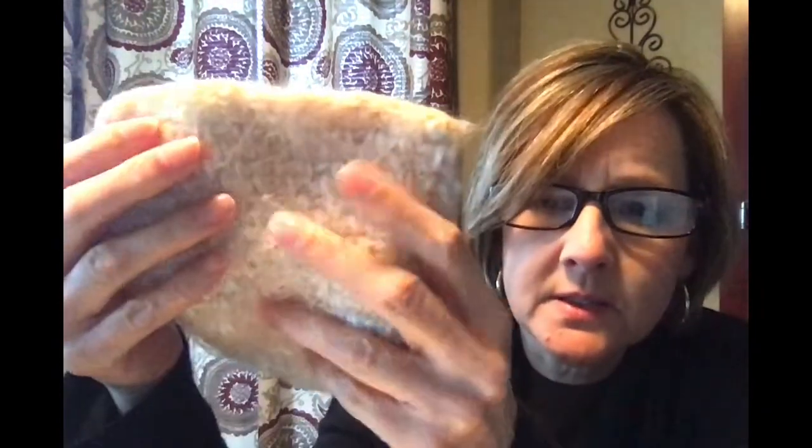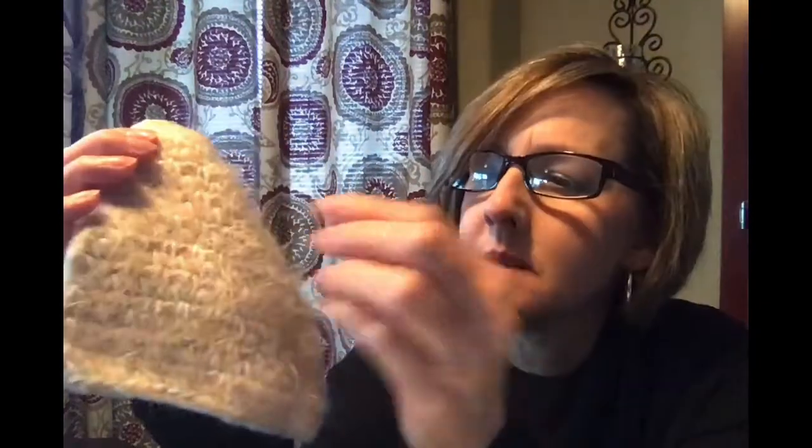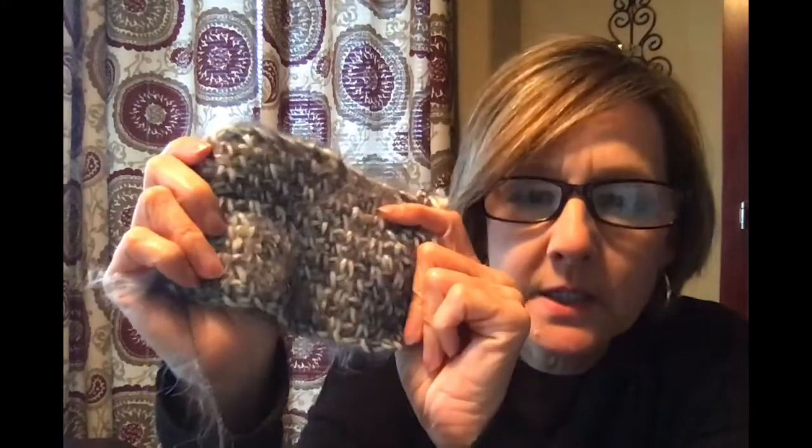Okay, I am back with my Bunny Soft swatches. So this was my first one that I put in the dryer with some of my clothes. Not scratchy clothes, not towels, nothing that I felt like would be abrasive, but you can see that the fluffiness is gone. It's not bad on this side. I think what happened was this got static cling or clung, I'm not sure. It was clingy onto another, I think it was a pair of Spanx or something. And I think that's why it did kind of a felting effect on that side. This side didn't seem to be that bad. But I did another swatch in the gray.